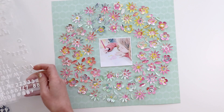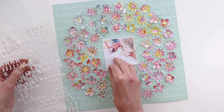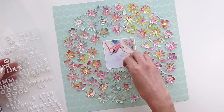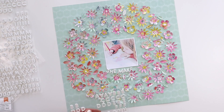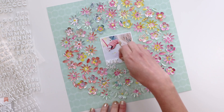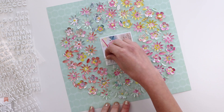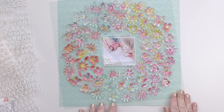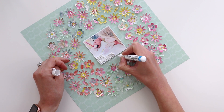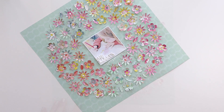Now I'm adding the photo in the center. The title will be 'She Makes,' so I grabbed these mini white foam thickers from my Pick-Me-Up collection, which is the one that came right after Turn the Page. I thought about placing the title in the empty space below the photo, kind of in the curve of the flowers, but there was a lot of white space on the photo. So I gently peeled them off and decided to place the title directly on the photo — white on white creates a nice texture. Then I'm coming in with a white paint pen by Sharpie to write my journaling in the white space below the photo, replacing where the title originally was.